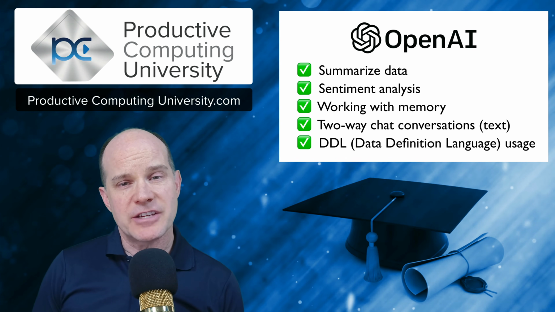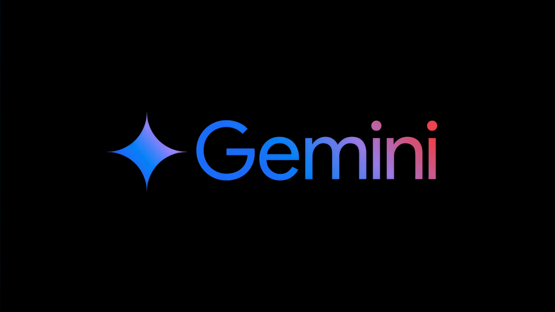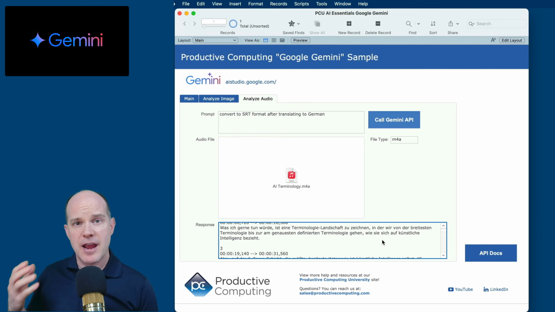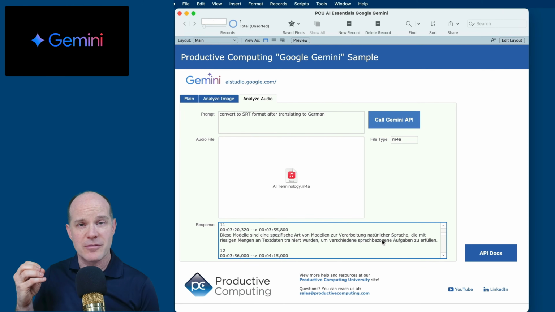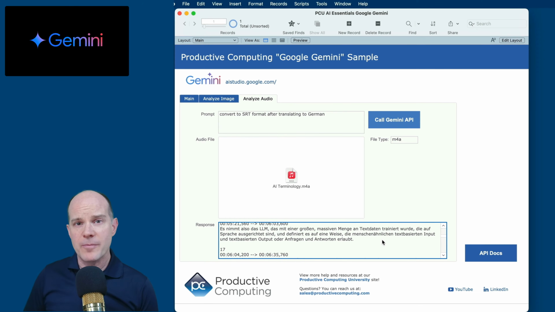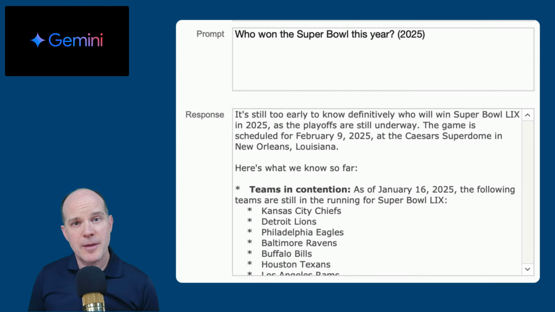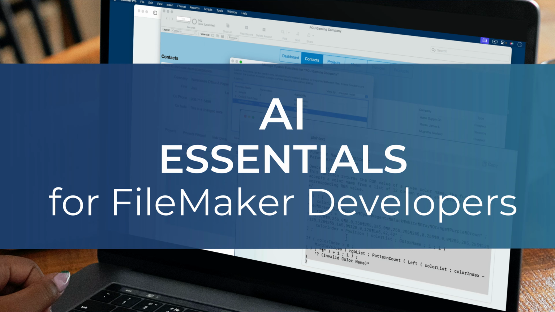Then we have a dedicated section of the course where we learn state-of-the-art AI using Google Gemini and its exciting multi-modal capabilities. You'll learn how to analyze pictures for a complete and detailed analysis, and you'll be able to take audio and have that transcribed and turned into text and immediately then translated to another language, all in a single call. You'll learn how to conduct live searches within your queries, providing you with up-to-the-minute accurate data automatically woven into your results. Okay, now on to the free lesson from the course.